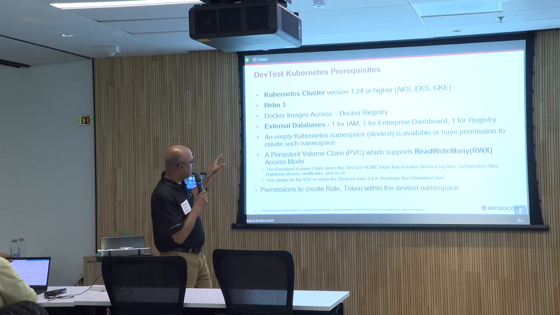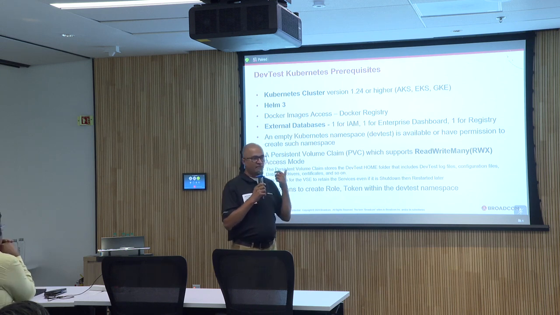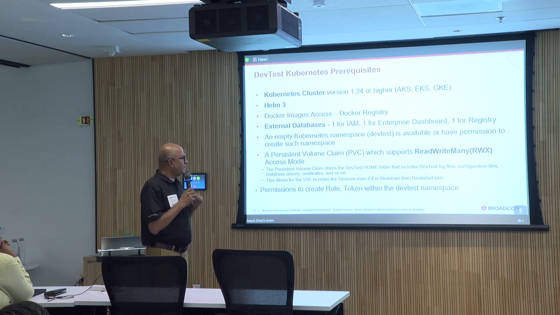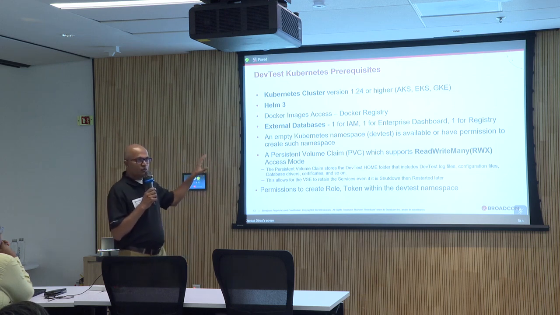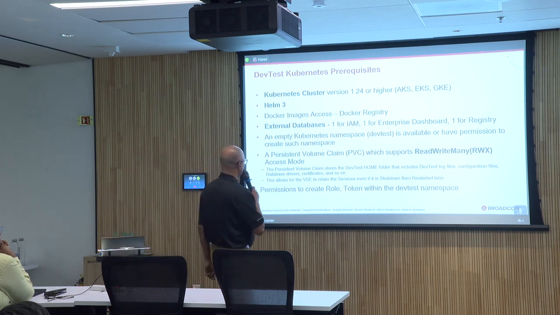Then you need a database, as I said, an external database, one for IAM, one for enterprise dashboard, and one for registry, right? In my demo, what I've done is I have created a PostgreSQL database running on a VM, and then I'm deploying all the components on the cloud.